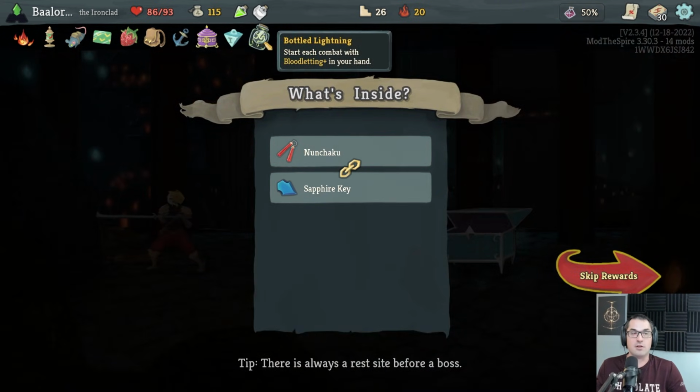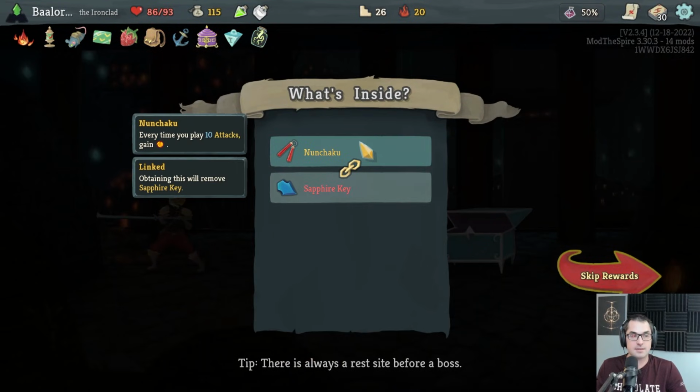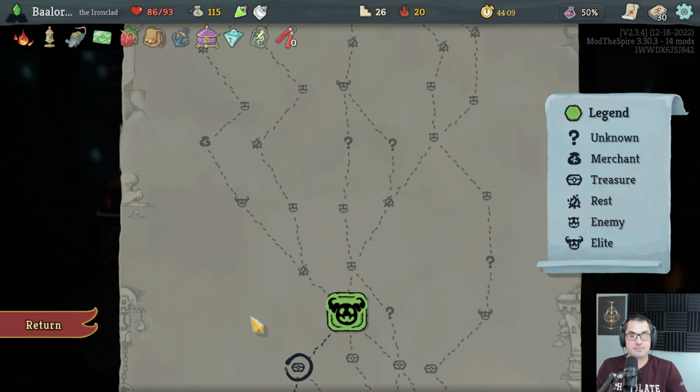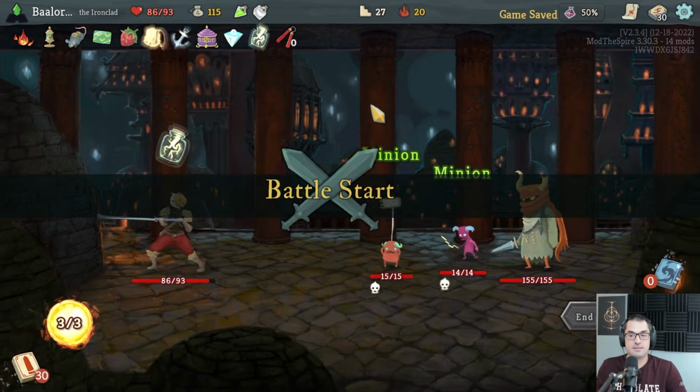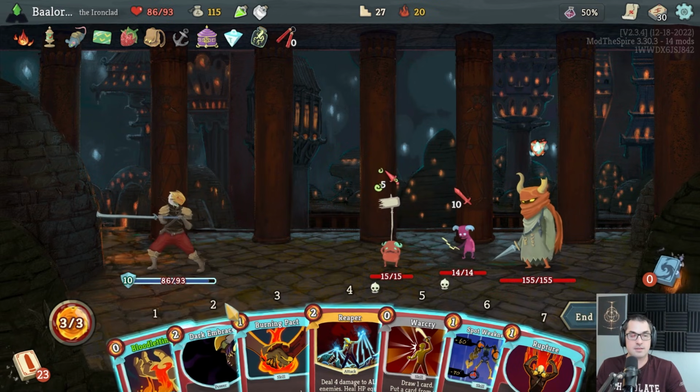Can you remove bottled cards? Generally not. Most forms of removal do not allow you to target a card that's in a bottle. There are a couple ways to do it, though. Energy seems good. Guess I'll Rupture.